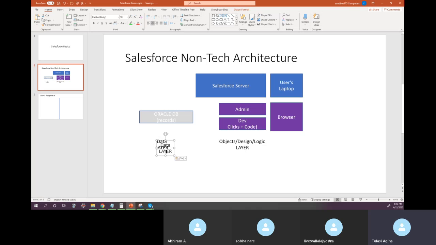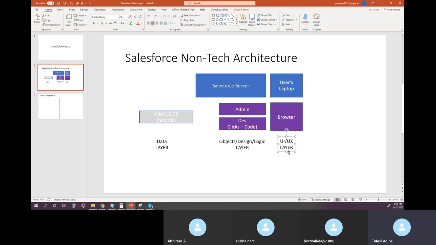Yes. And then the other piece of information is that this is called your user interface or the UI layer. Some people call it UI, some people call it UX. Any guesses on what the X is here? UI is user interface. What do you think X is here? Take a guess.